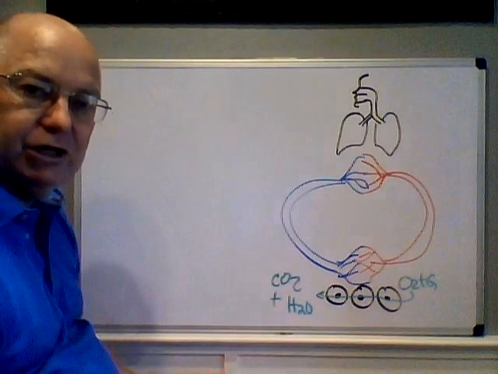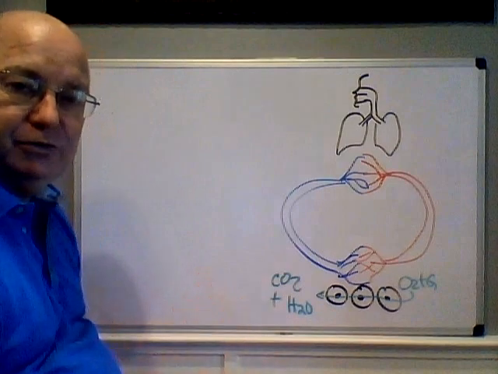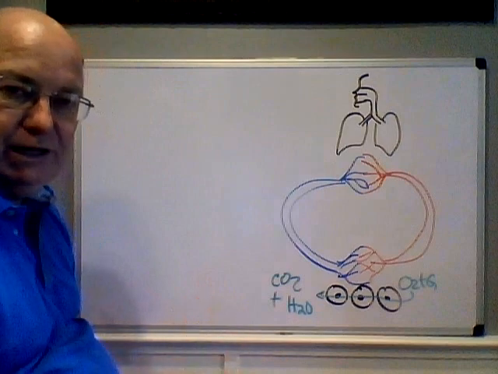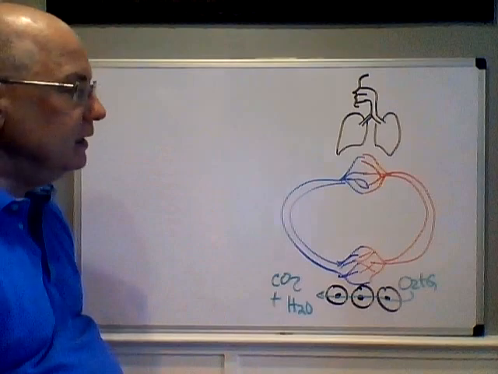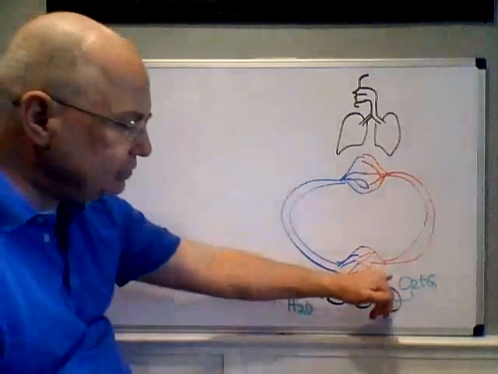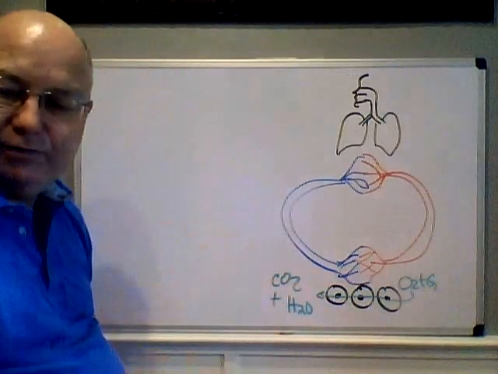So your blood pH is actually kind of one of the functions of your respiratory system, as it helps maintain our blood pH. We didn't list that on the functions, but that's one of the important things it does. So anyway, as our cells take in the oxygen, it has to come from somewhere.